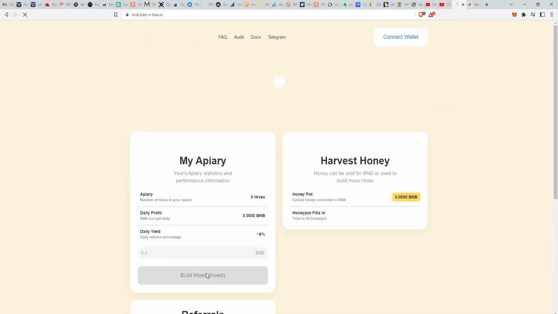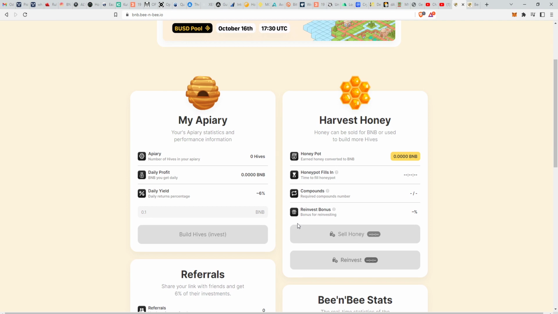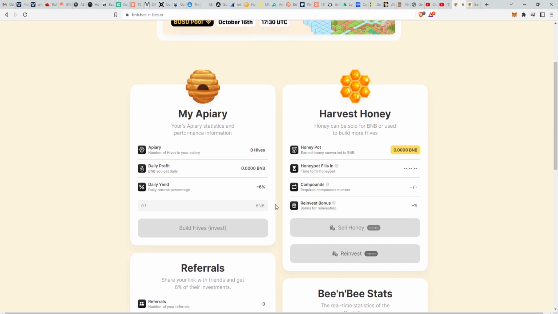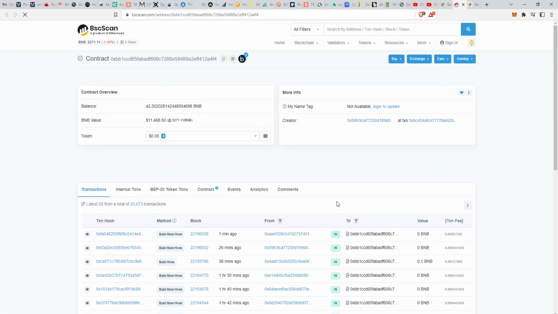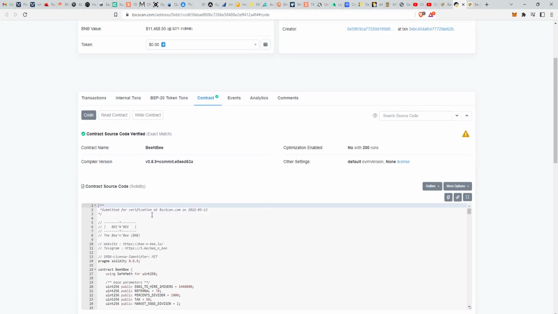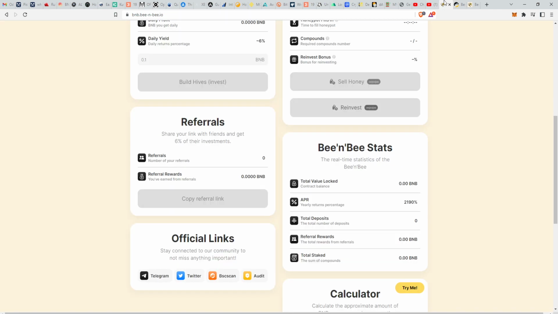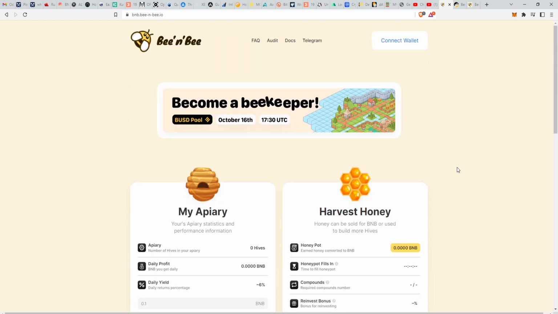So let's take a look at the BNB pool that is still working. If you go here and look at the BSC scan, you'll see that the balance is still 42 BNB and the contract was submitted for verification more or less on 13th of May. So that's a lot of time, and still there is a balance and it's still printing, you know, so that's good. Pretty impressive, I might say.